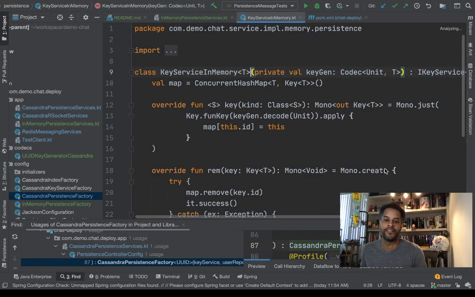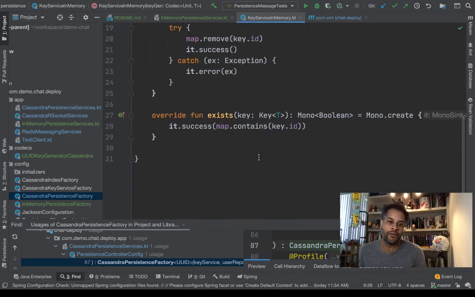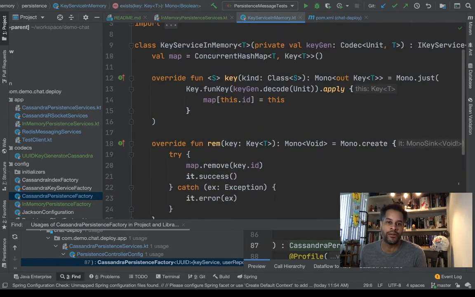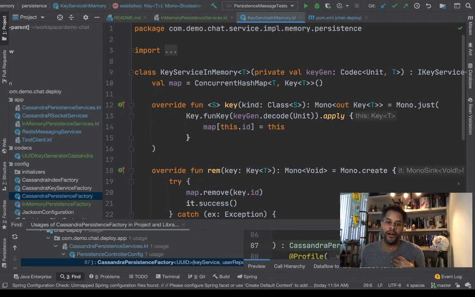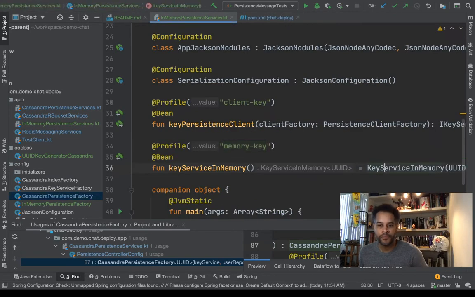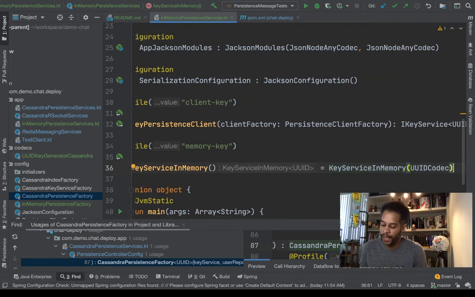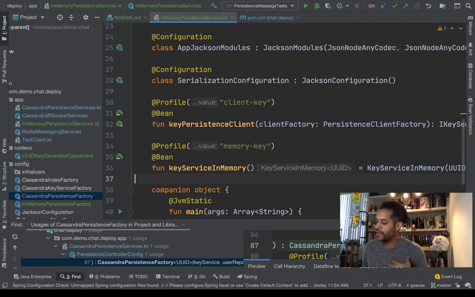Because this is literally just a service. It does nothing. It's not exposed through our socket or through WebFlux yet. What we need to do is expose it through either RSocket or WebFlux. Just because I have a service bean doesn't mean that anybody can connect to it, right? So let's make that service bean connectable so that we can take an RSocket server or client and either expose an RSocket server or connect to one. So we have to figure out one of those two things in the next couple of minutes.